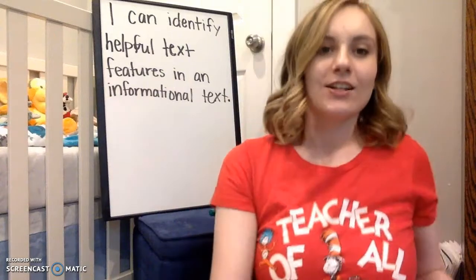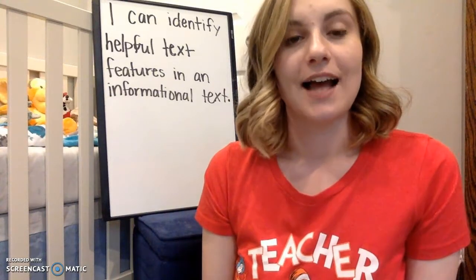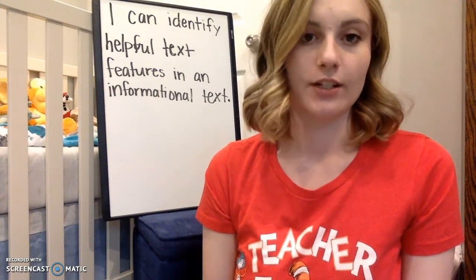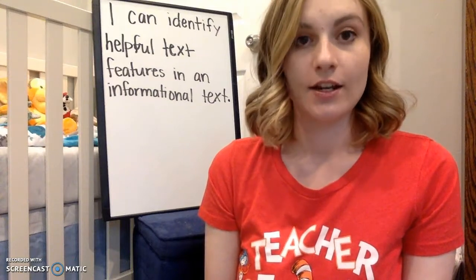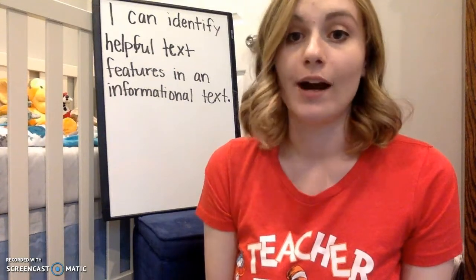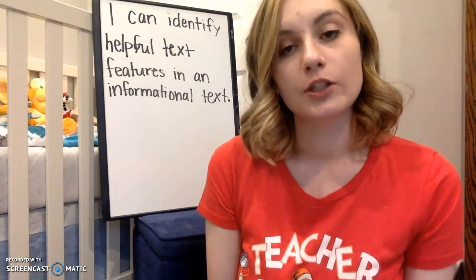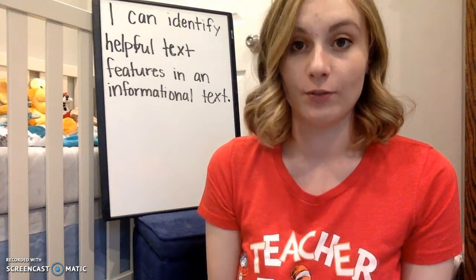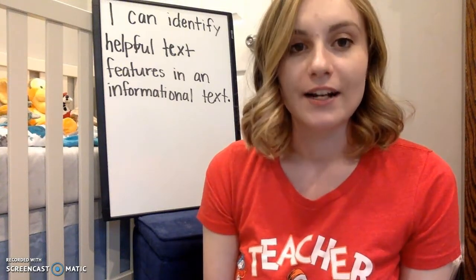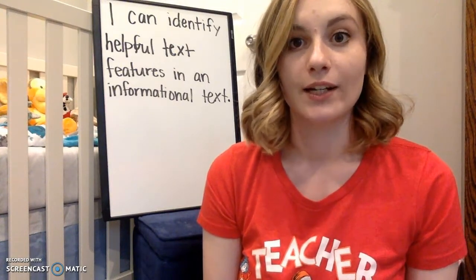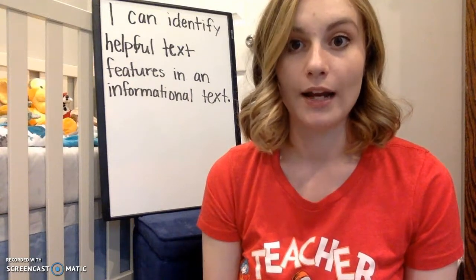Hi, third graders. So today our I can statement is I can identify helpful text features in an informational text. We're going to learn what those are, we're going to learn why they're helpful, and then when you read the story for this week, which is an informational text, you'll be able to identify those and look for them and realize why they're helpful, okay?